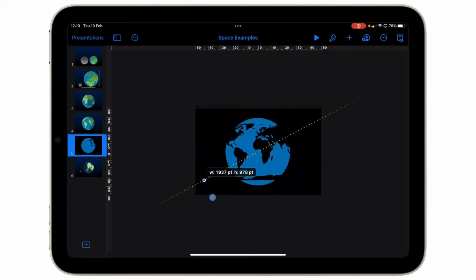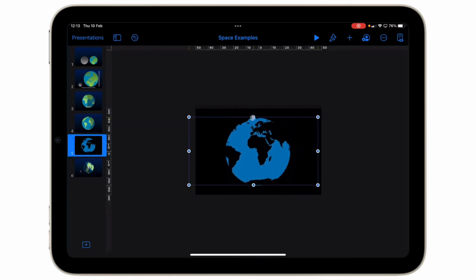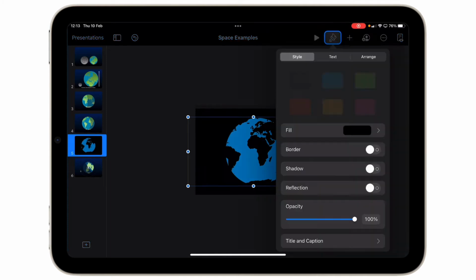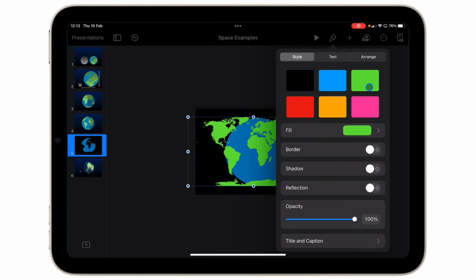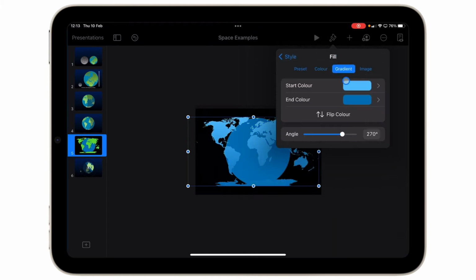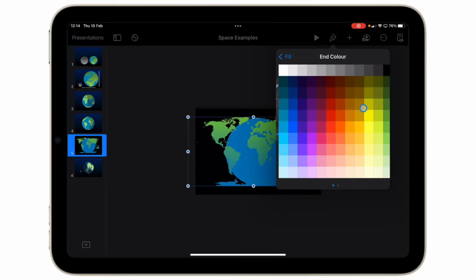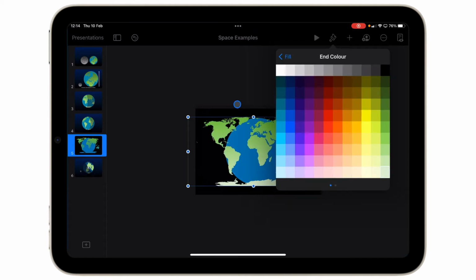Now this is obviously a basic animation. It's never going to be perfect. It's never going to appear as if it is a 3D rotation, but we can give the illusion as best we can. I'm just repositioning it, resizing it. I'm going to change the color. Now obviously I can make it a bog standard green, or if I go to fill and I choose gradient, choose my first color as one of these greens and my end color as maybe one of the lighter ones.